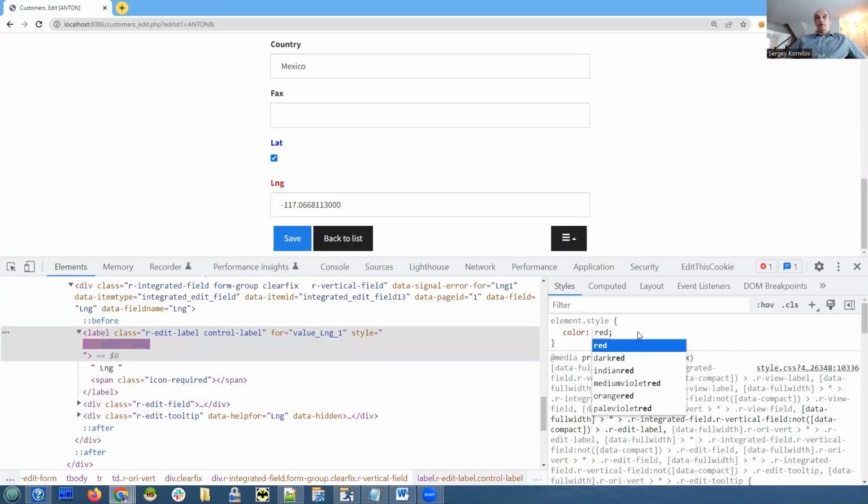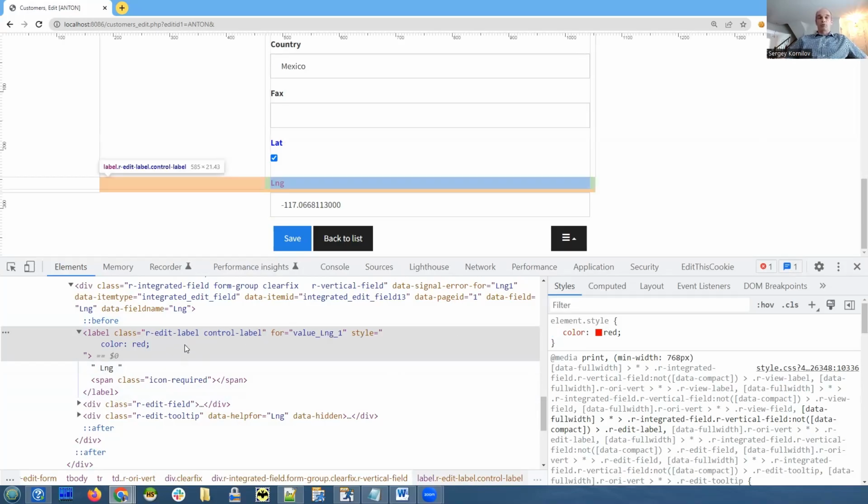As you can see, the object inspector will suggest possible CSS attributes and also possible values, and it will change immediately to red. So this is how we test it.